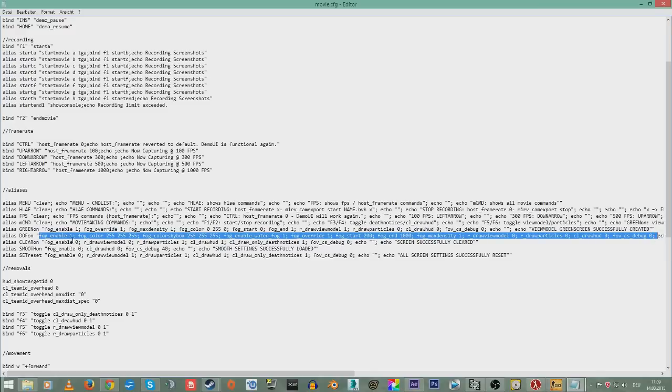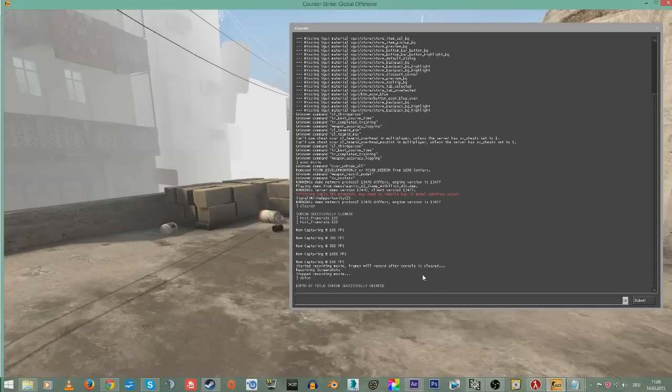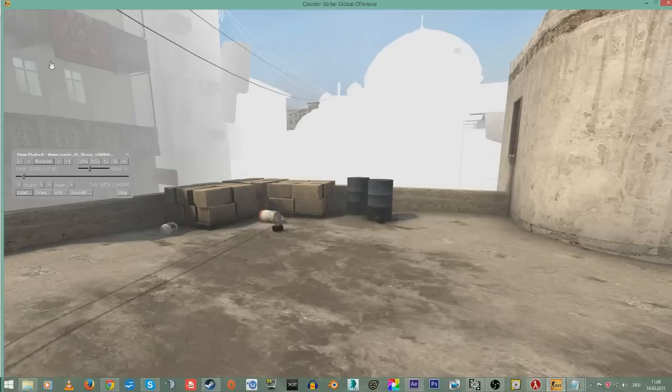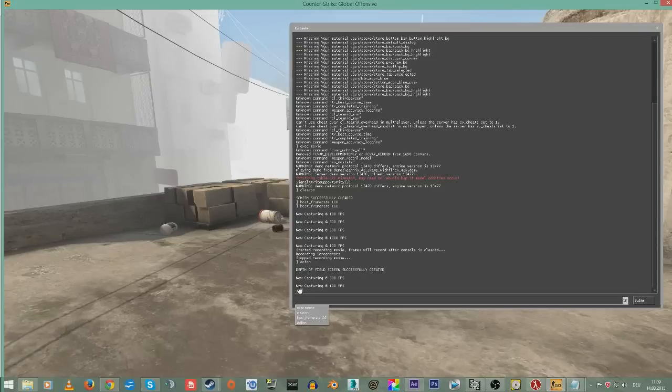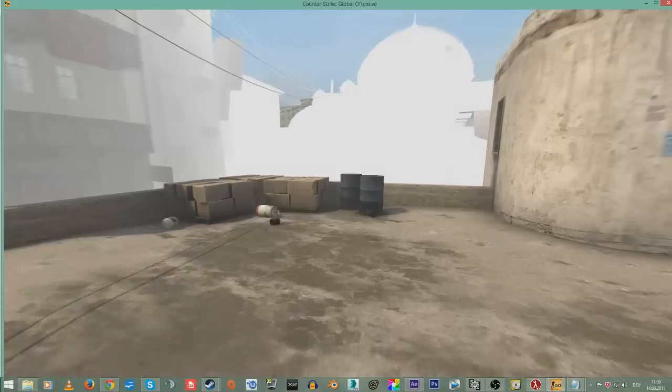So we're going to use a few fog commands to create fog, which will later be used as our depth of field. So press enter, and everything which appears white now will be blurred out as depth of field later. So now we can double check if our frame rate is still set to 100. Now capturing. Okay. And as before, hit home and then F1.